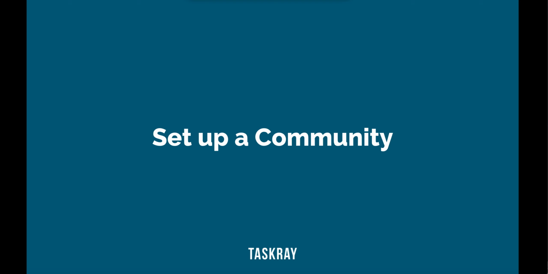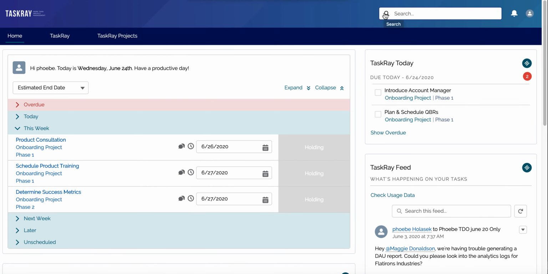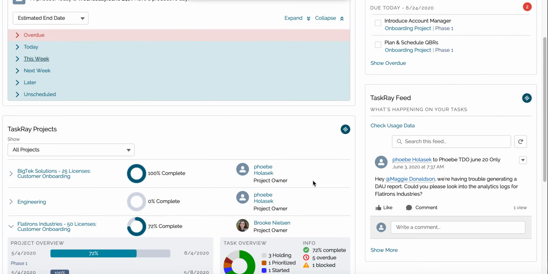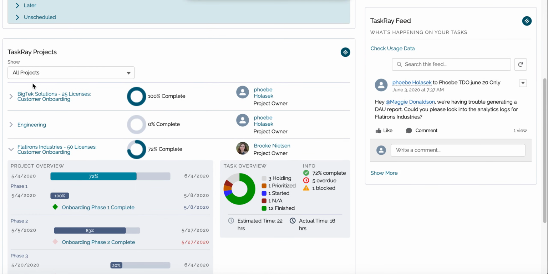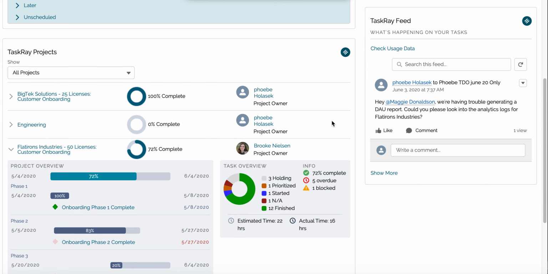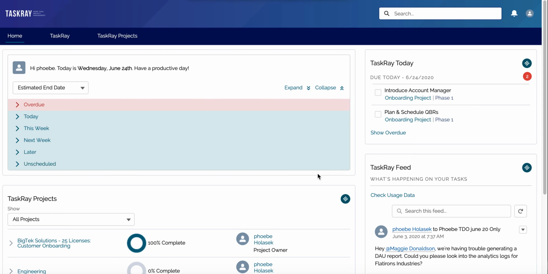Once you've set up your community, if your user logged in, it might look a little bit something like this, just as an example. You can add different Lightning components, so these are all customizable depending on how much you want to give to your community users. You could just give them the My Work Lightning component, or you could add some more, so they had some more project insights they could look at. They could look at all projects, just their projects, different board filters for that. So this is really customizable, but the main takeaway here is that this is for external users that you want to be able to have full access to a TaskRay project, or at least an interactive access level.